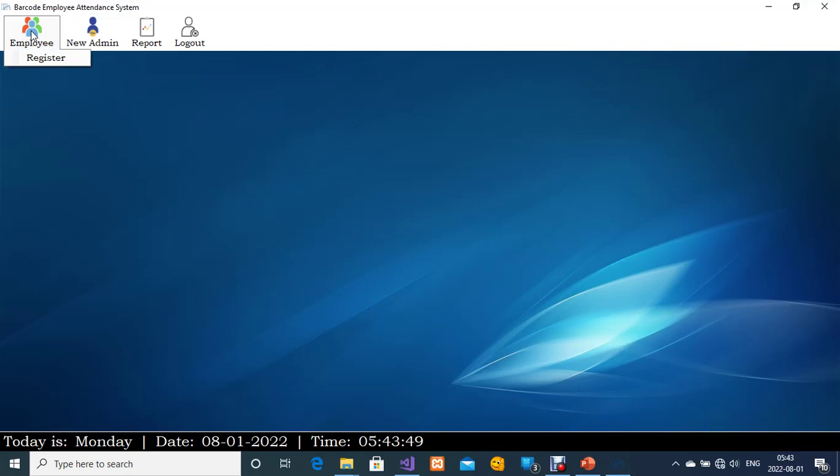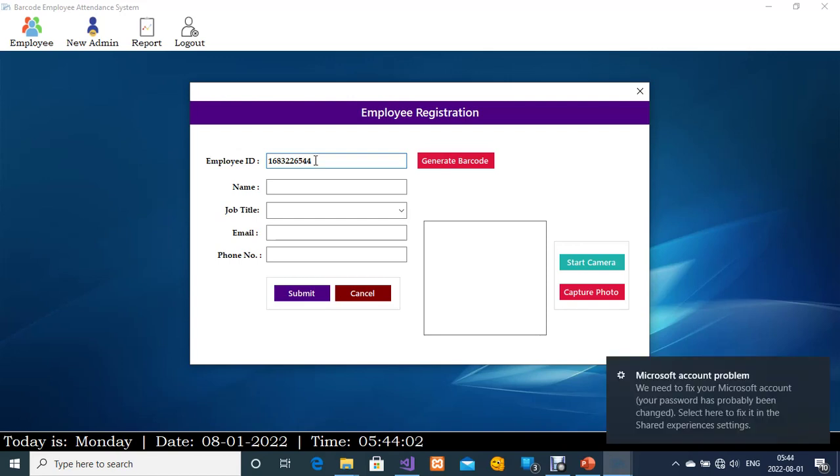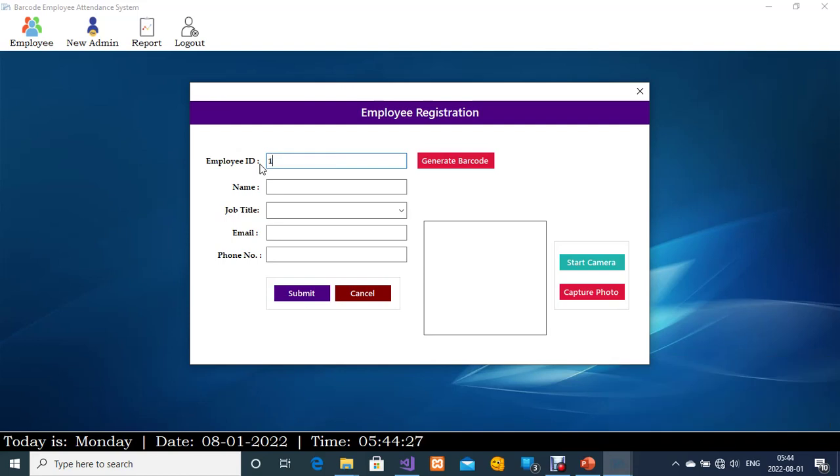All right, so the employee ID is auto generated. For this, I have used cryptography to automatically generate this employee ID. Okay, so I left the form enabled so that in case you prefer to use your own ID, you can delete that and then enter your own ID just the way I'm doing it.